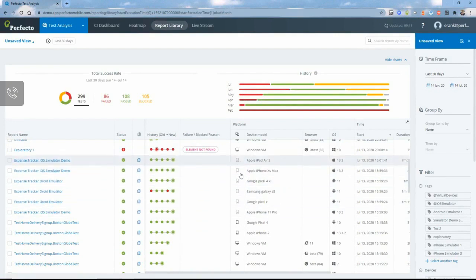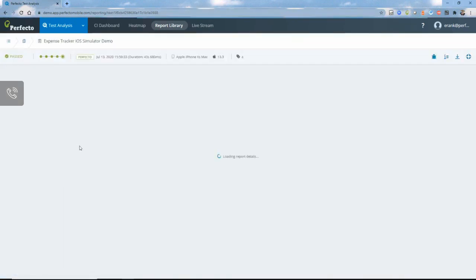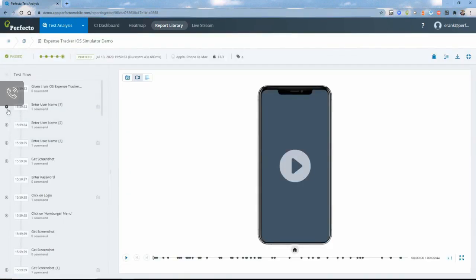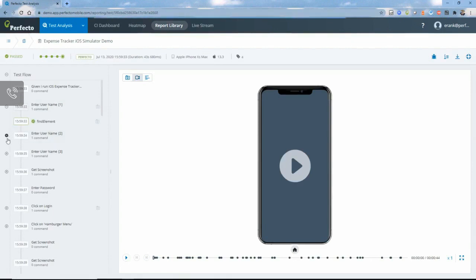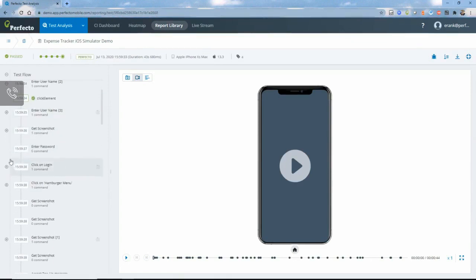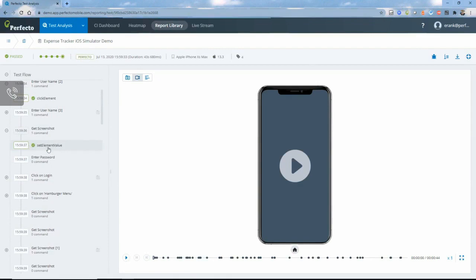You can also see in the report library, again, the distinction between a simulator, a virtual device, and a real device, like a Google Pixel 4 that has just the word mobile. If you go to the iOS simulator demo, a previous execution that was done, you can actually see all the different steps that were executed on the virtual platform.